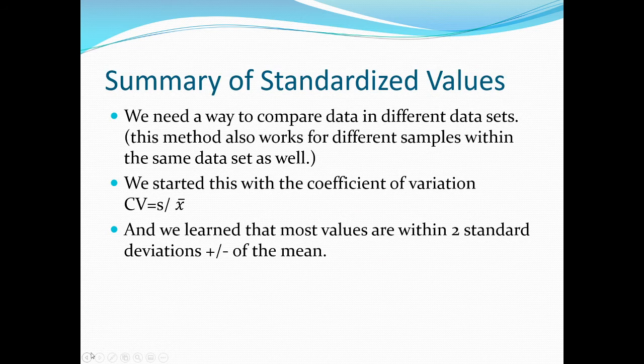So what is a standardized score? A standardized score is basically allowing us to compare two items that have different units of measurement. It's kind of like that coefficient of variation we talked about in the last video, where if I want to compare how heights change compared to how weights change, the problem is I measure them using two different scales, one for pounds, one for inches or feet, and therefore they're hard to analyze together, so you have to set them in some sort of standardized way. Standardized just means that you set them so that they're on the same type of measurement scale, and you can compare them more validly, if that's a word.